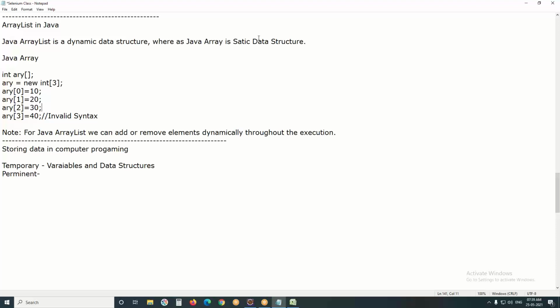This is called a data structure. What is a data structure? Form your own definition. Saurav, what is a data structure? You arrange data in a structured way. Yes. Storing and organizing data in a structured manner.